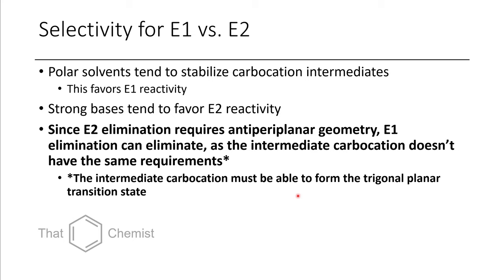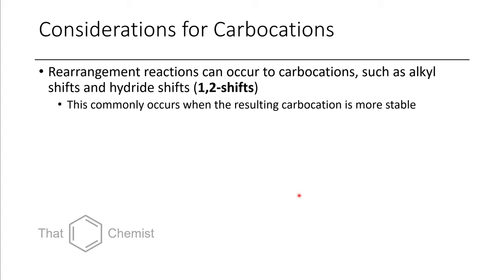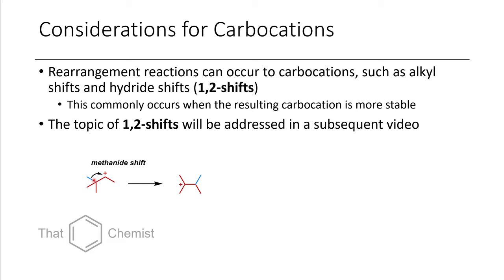So one of the other things to think about when you're doing chemistry with E1 and SN1 is the possibility for 1,2 shifts or other rearrangement reactions. And so sometimes if you have, for instance, a secondary position and you create a carbocation there, one of the adjacent carbon-containing groups can migrate. There's different migratory aptitudes, which just means different orders that things will migrate in terms of if you have them adjacent to a carbocation. But I'll talk about this topic more broadly in a subsequent video.